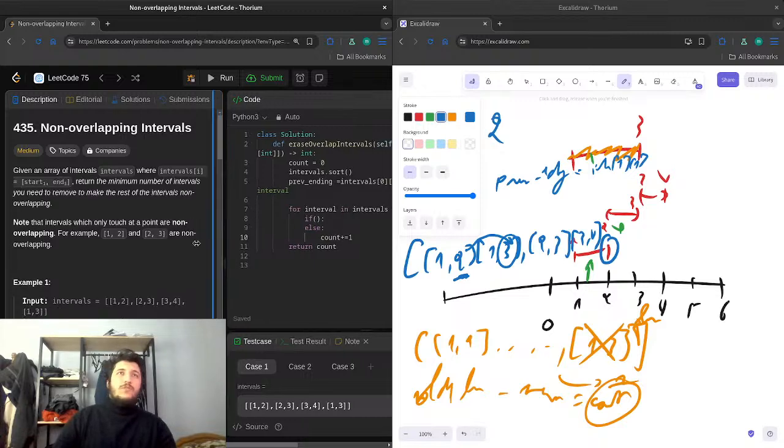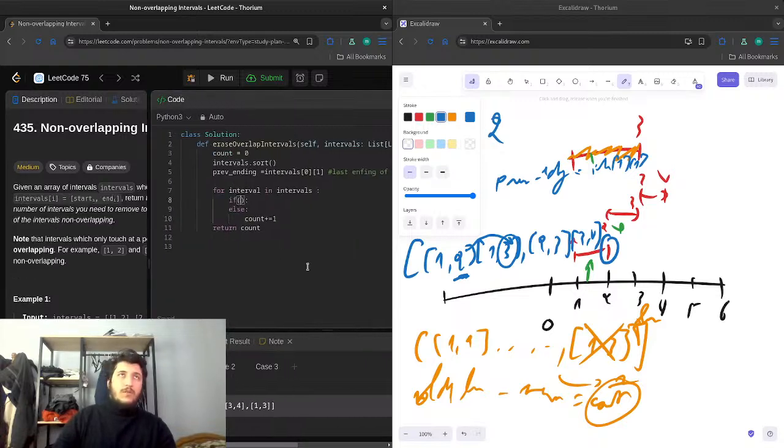Okay, so I'm gonna try to solve it. So if intervals of 0 equal the previous ending is lower than or equal than intervals of 0, I'm gonna try something. And then we're gonna check the previous ending.